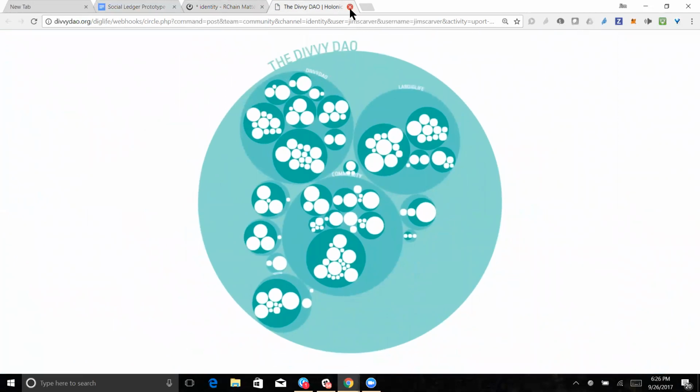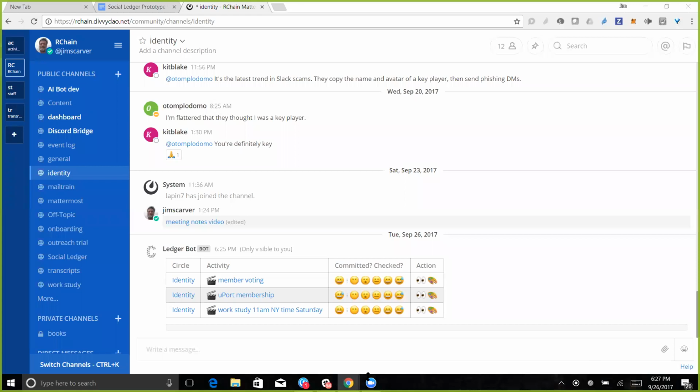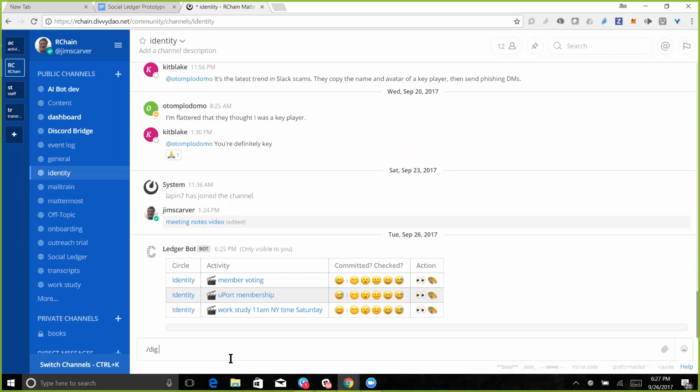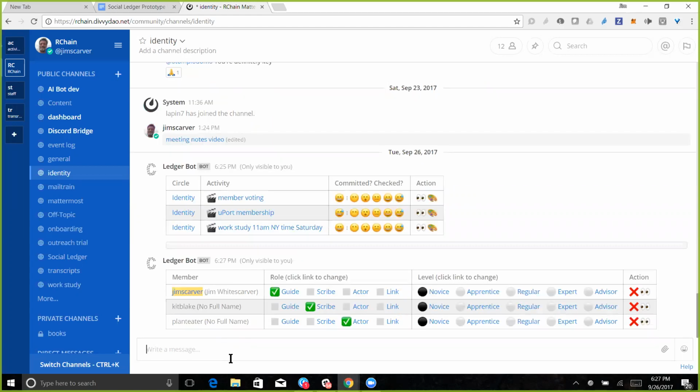I can hit this and see the voting. I can look at the members here, and I can see that three people are signed up as members.